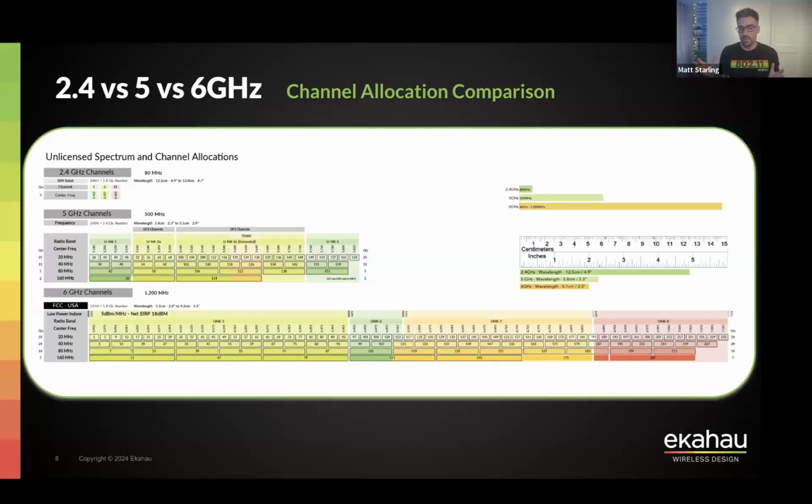But 5 gigahertz for the longest time really has been the main form of connectivity for your corporate devices. So if you've got laptops in your office or scanners in your warehouse, you would have been trying to get them onto the 5 gigahertz frequency band over 2.4 gigahertz because we've got more channels to use, less contention and congestion there. And then the 6 gigahertz frequency band is what got introduced just a few years ago to be able to be used with Wi-Fi.